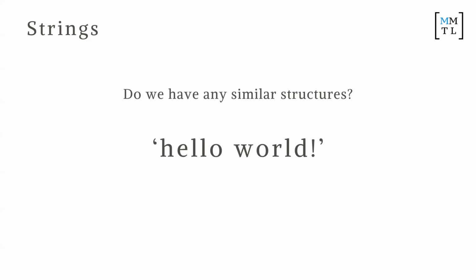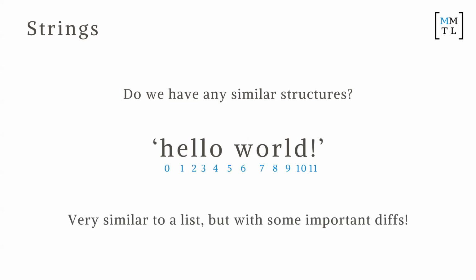Now, when we look at a string, it actually is just an array of characters. Do we have any data structures that we can use to model strings? Yeah, the most similar thing is a list, but there are some fundamental differences which we'll go through. One of which is that a string is immutable, so it is a basic data type. For example, if you modify a string inside a function, it is impermanent, it's temporary, it gets thrown away. But for a list, if you modify it inside a function, then it's permanent and it goes outside of the function.